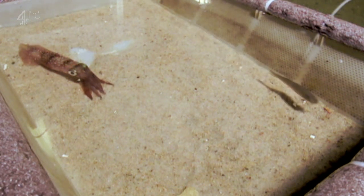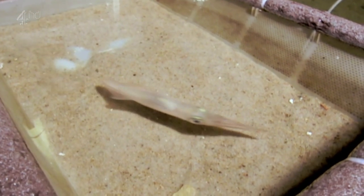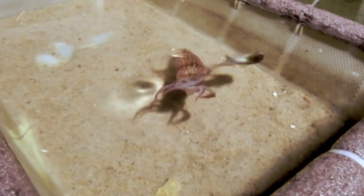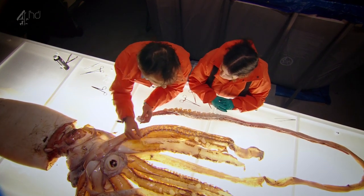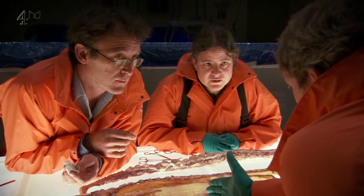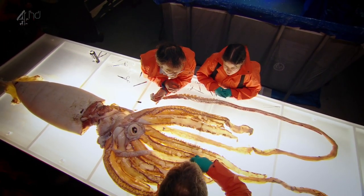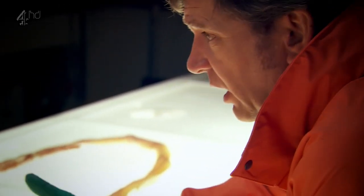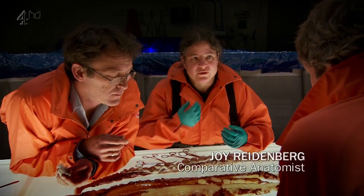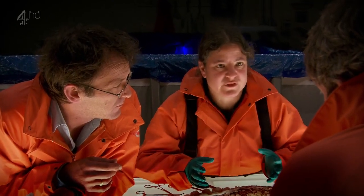If we play back the attack in slow motion, you can see the incredible speed that those tentacles shoot out. And once in their grasp, there's no escape. But how do these tentacles and arms work in a giant squid? I mean, obviously muscles are involved, but they don't act on bones like they do in our bodies. Because that's what I can't get my head around at the moment, is that it just doesn't look like muscle that I'm familiar with. If you think about a tongue, for example, a tongue doesn't have any bones in it either, but you can protrude a tongue and pull a tongue into a curl and raise it, and all of that's done with muscle fibers that are traveling in different directions.